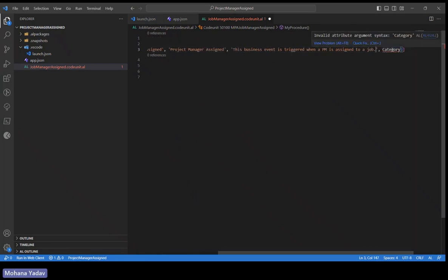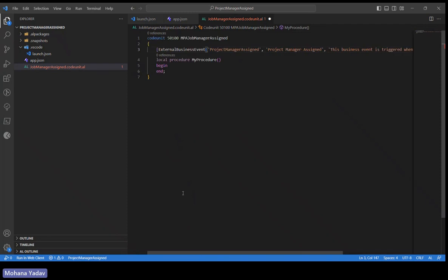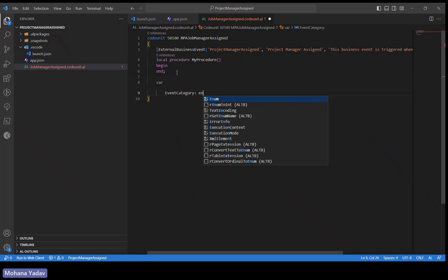The last parameter is category. For that, I'm creating an enum variable called EventCategory, of type Enum Event Category.